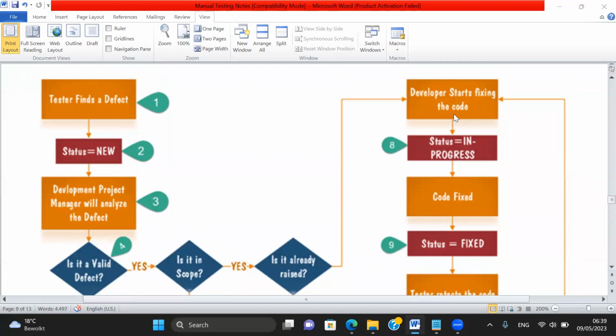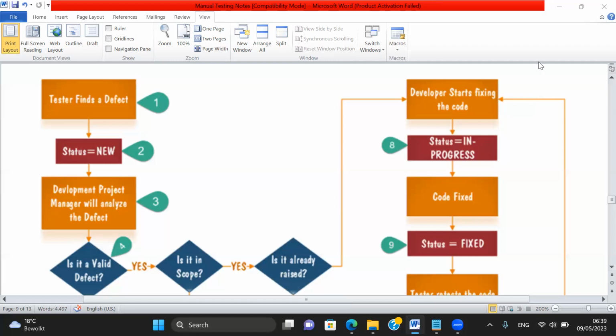Till now the defect is new and it is in the project manager's name. Now, whenever he feels that the defect has to be fixed, he will change the name from his name to the developer's name, and the status remains new only. What is changing? Only the name. The defect is assigned, means the defect is given to the developer.